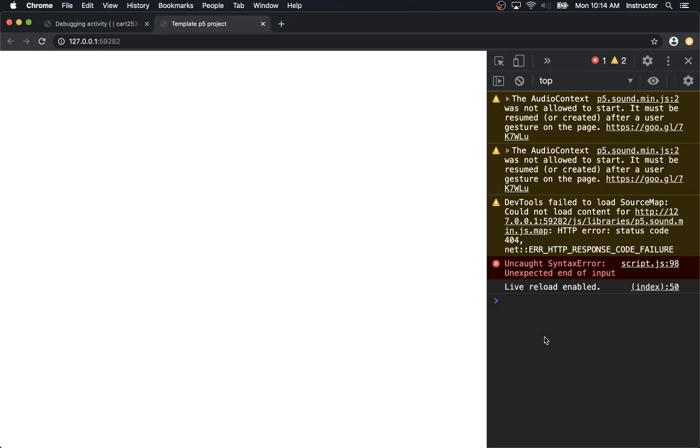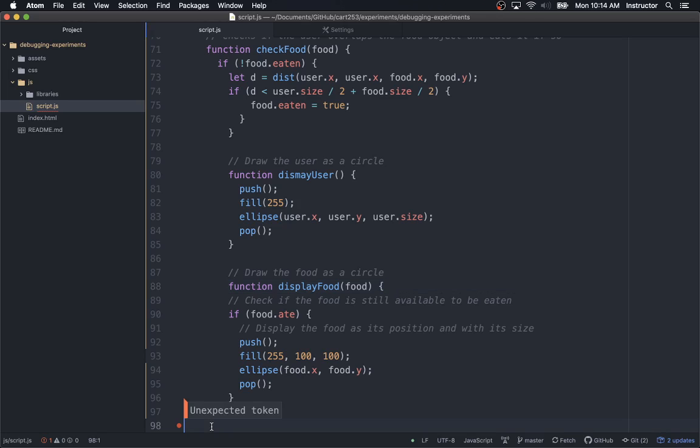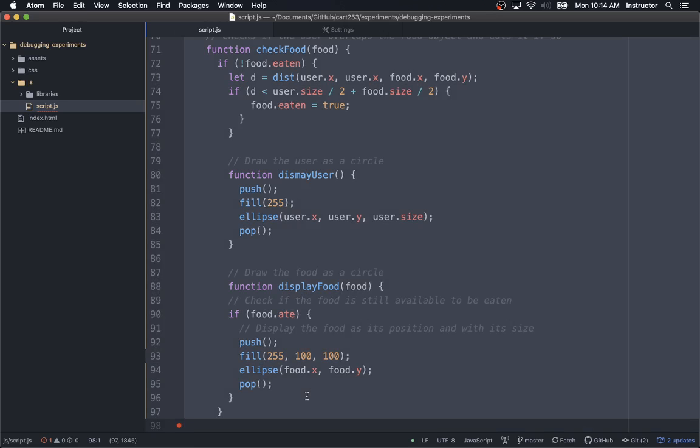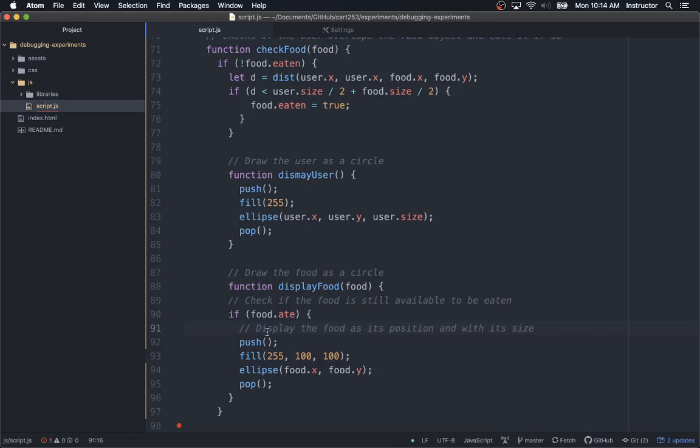And now the dreaded unexpected end of input on line 98. So unexpected end of input tells you that the program got all the way to the final line, which is line 98, and there weren't enough closing parentheses to match the number of opening parentheses. And this is where formatting, even though it's been maybe mistreating me a little bit today, can help. Because we can see that the indenting here is way off.